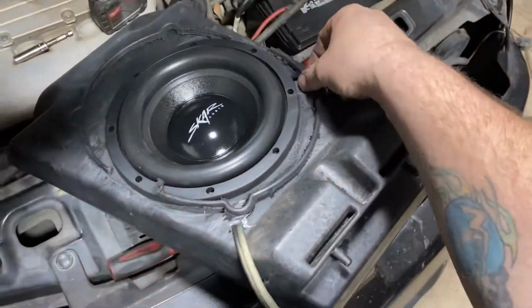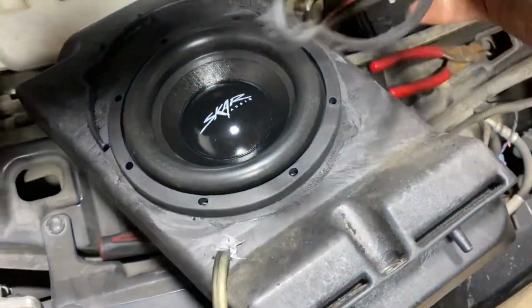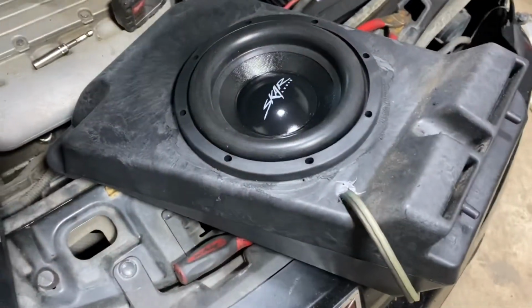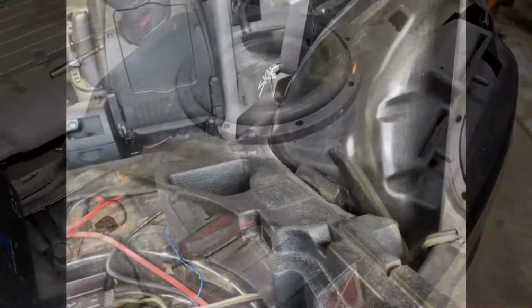So after taking the trim that is molded into the box for the factory sub, I just cut them off and the sub fits perfect. And there's enough room for it, so I'm gonna get it wired up now.